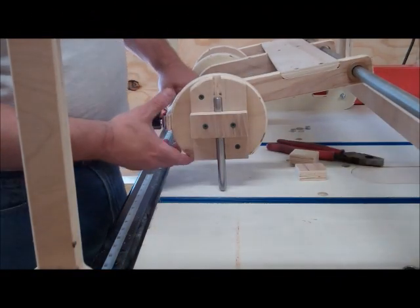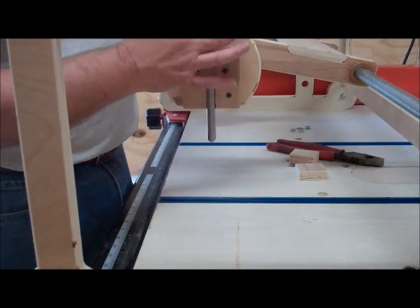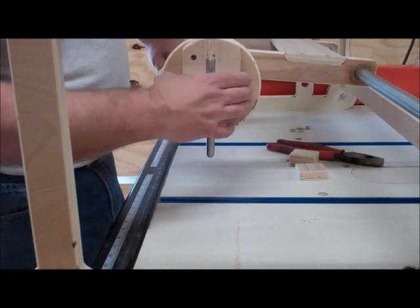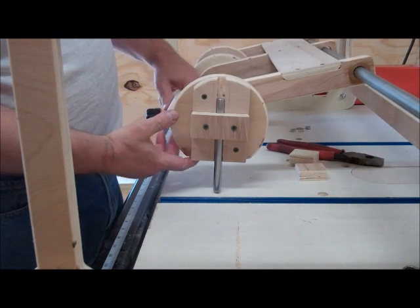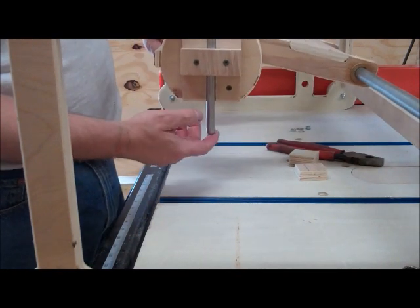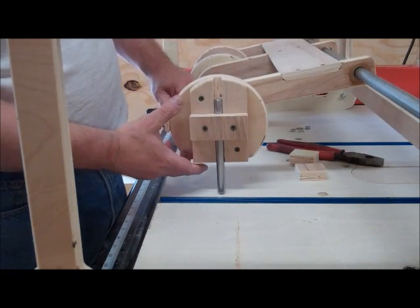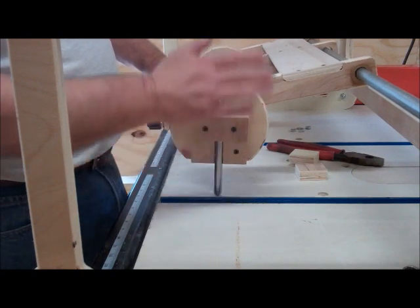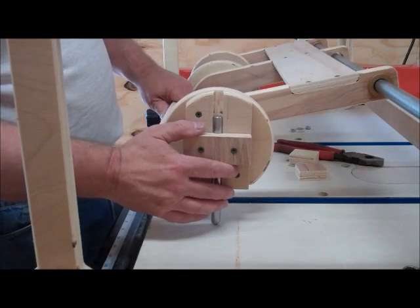I've got this all assembled now, so you can see how the stylus is basically held in there with a rounded-over groove, and also on this little bracket — there's just enough gap so that when I tighten it up, it will stay right where I want it to stay. You can see also that I've got this kind of rounded-over profile, hopefully to closely match the profile of my half-inch round-over bit. Next I'm going to mount the little counterweight box that I made, and I'll show you that up close when I get it mounted on.